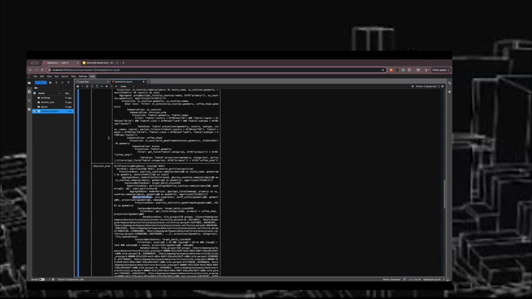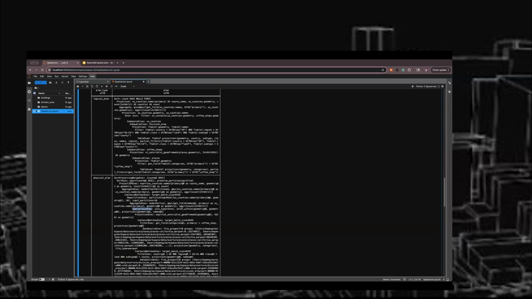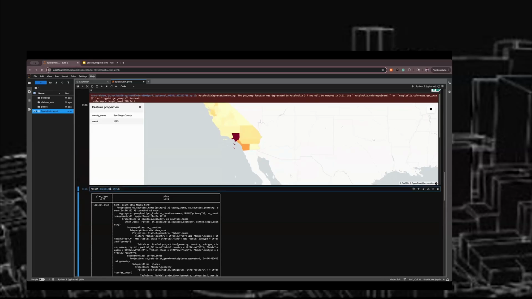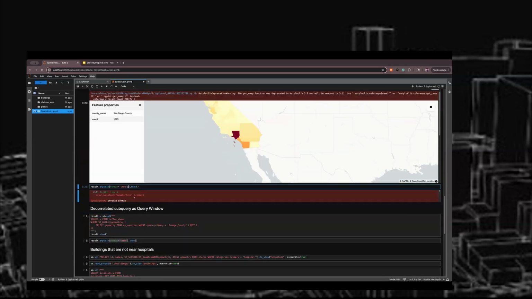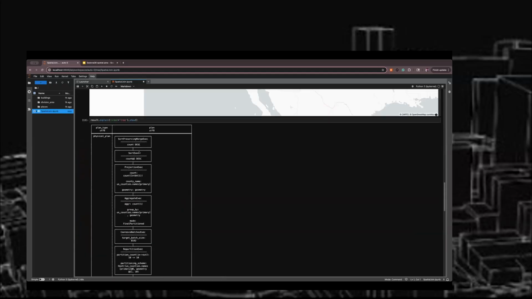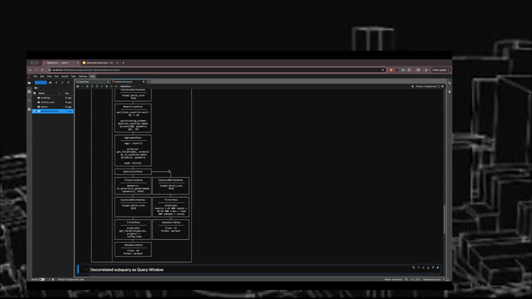And if this text representation of the query plan looks cumbersome, you can use format equals tree, and it will give you a nicer visualization of the query plan. So you can see it is quite like what DuckDB does.